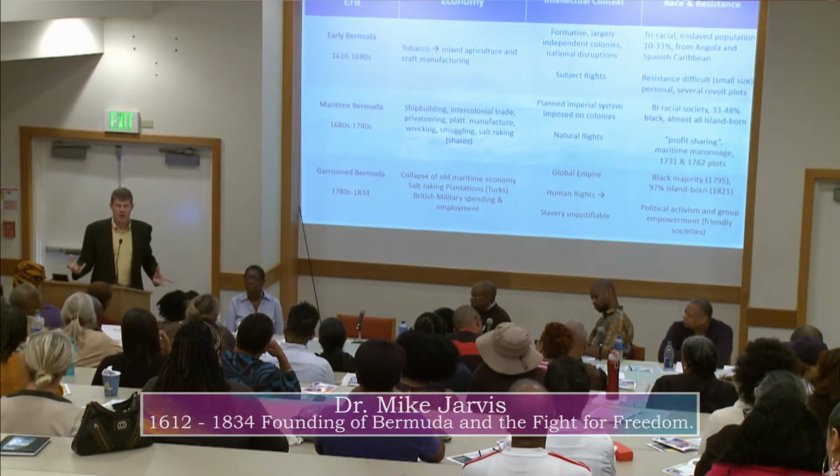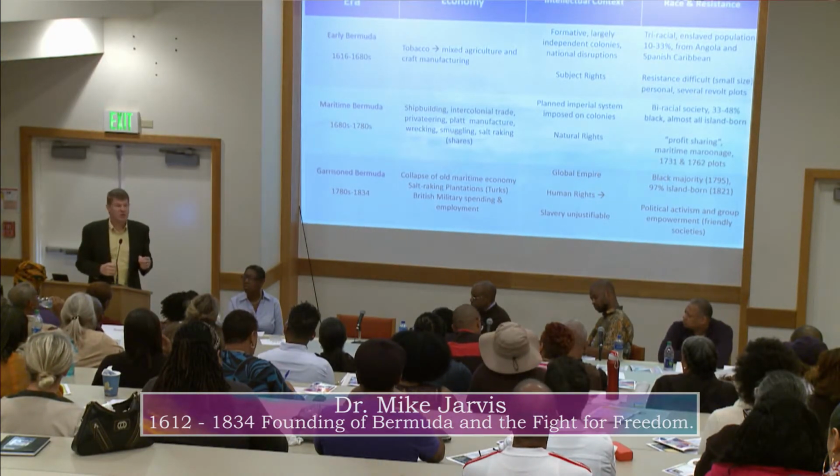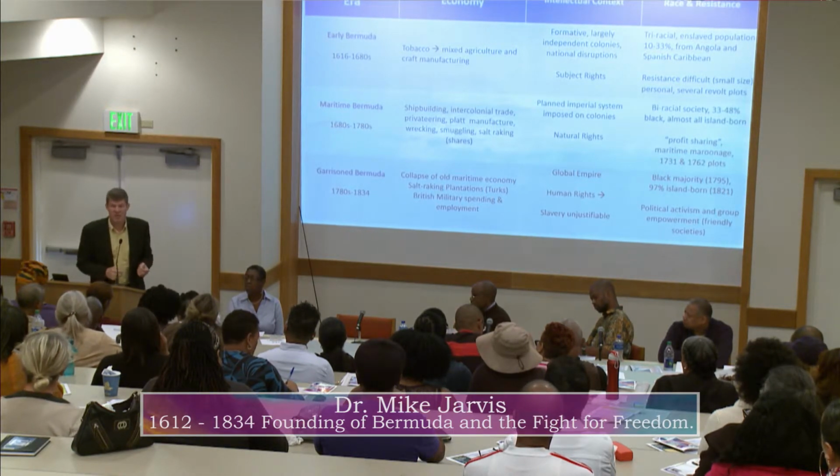Historically, document-wise, it's very difficult to get at the lived experiences of 18th century enslaved Bermudians, so archaeology becomes an alternate way. And on Smith's Island we have a cave site deliberately sculpted. And we find butchered cow and pig bones. We find some rather expensive, imported English pottery in the ground there. And this very much seems to be a social place where enslaved Bermudians met together to socialize, to talk, to feast on the very bones that we have found.